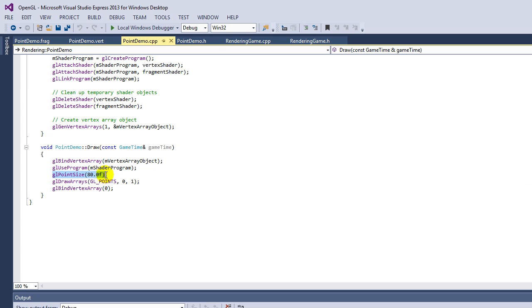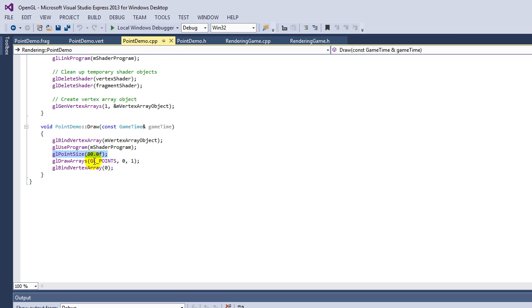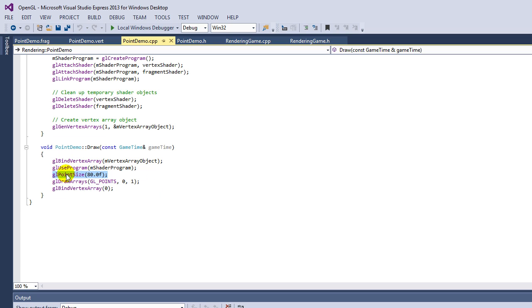Next, we're going to call glDrawArrays with GL_POINTS, 0, and 1. I've specified the point size as 80 because if we don't specify the point size as a little bit bigger, we're only going to see a tiny little dot on the screen. If you specify a point size bigger than 1, then you'll be able to see the point a little bit more clearly. glDrawArrays specifies the actual draw call. This tells the GPU to draw something.